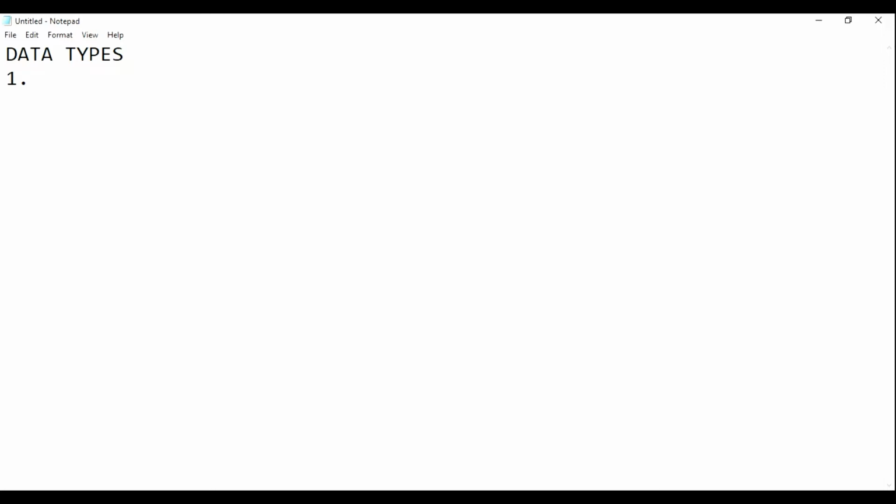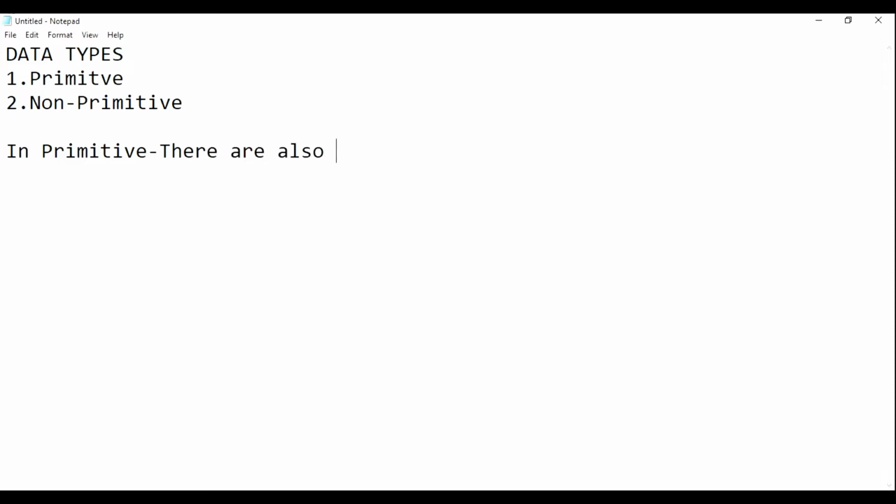There are mainly two main types: primitive and non-primitive. In primitive, there are also two main types.